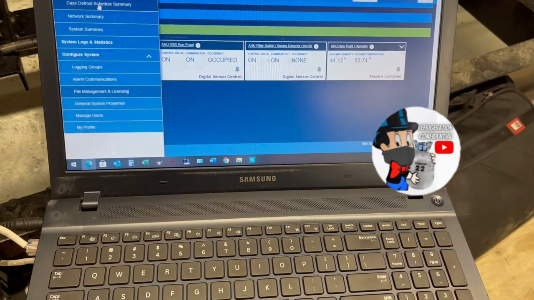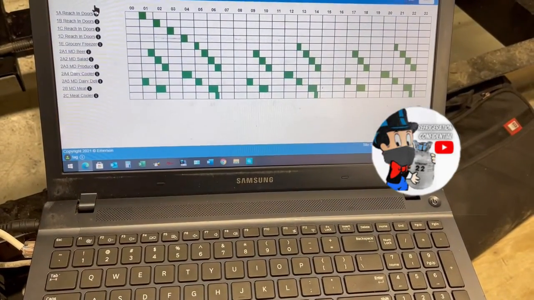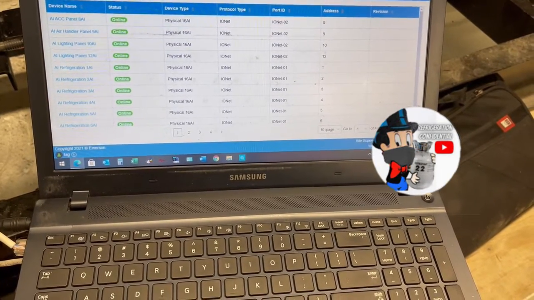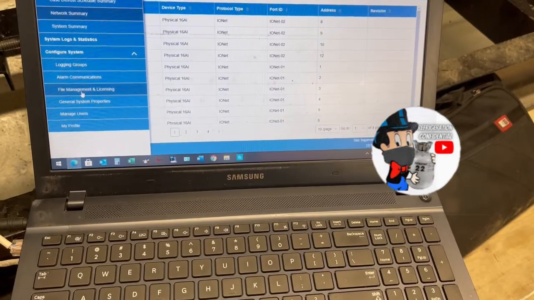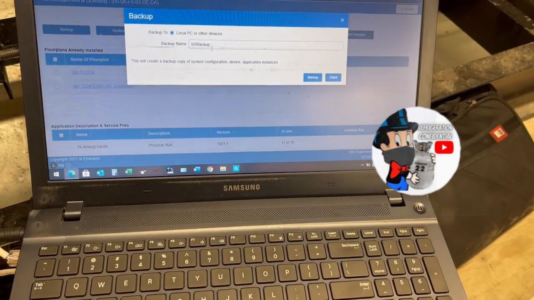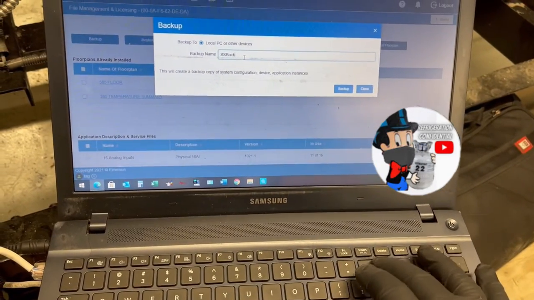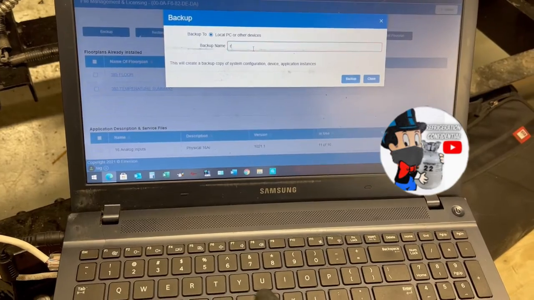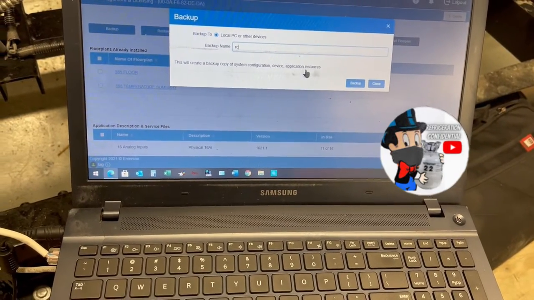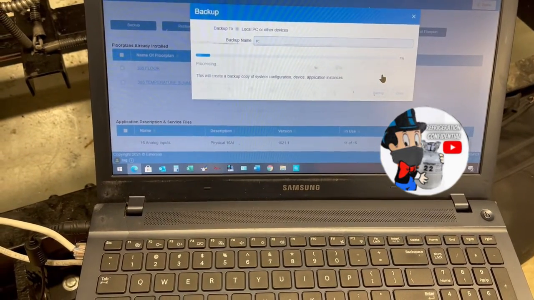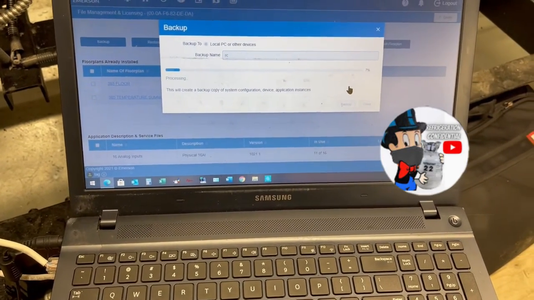So now on the top left is a little gear button. When you hit it, you have more options. You can check out all the defrost, the network, all the boards. But for this, for us, the file management, when you want to back up the controller. So here I'm just going to hit backup. I'm just going to hit something simple like RC. I mean, usually I put the store number and then, you know, the city for what backup it is. So backing it up to the computer.